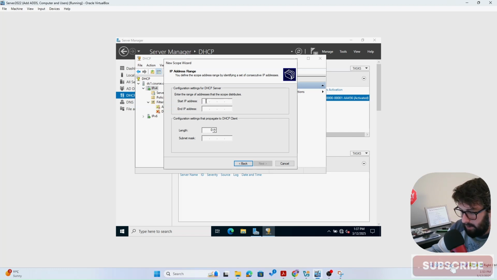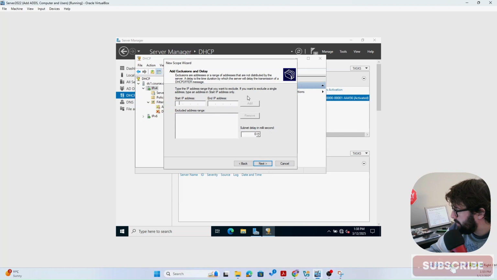So the starting IP address, let's give it from 1 to 100. So 192.168.10.1 to 192.168.10.100. So keep the length as it is, 24, and the subnet mask will be automatic.